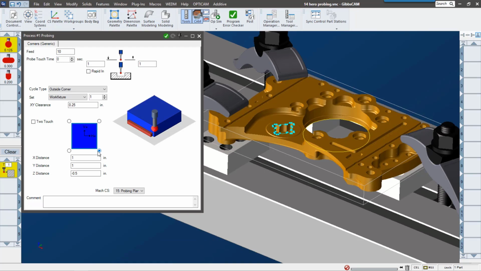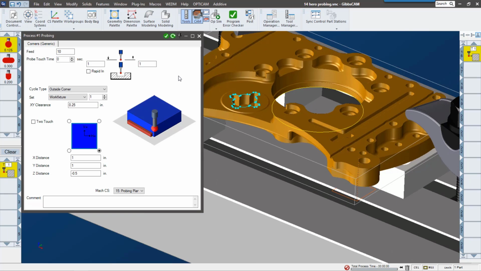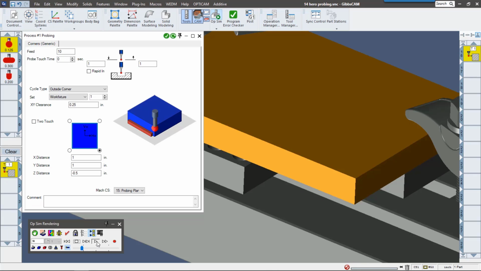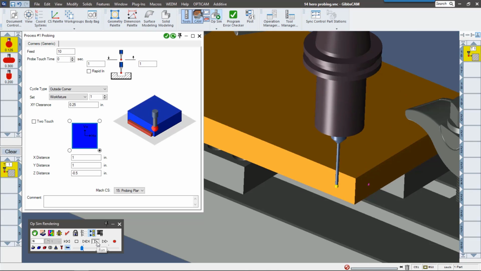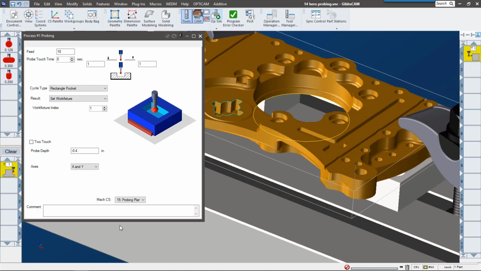Now, when we probe on a machine, you're getting data back, right? Whether it's a measurement or true position or position to a coordinate system. What do you want to do with that information? That's the key. So here we can set it as our work fixture or our work plane. But we're going to go ahead and set it as our work fixture, and we're going to pick up that lower right-hand corner. So here we can see the representation of it. Let's go ahead and look at simulation. Now my stock is represented by a solid, but you can get the idea where it's touching on those corners to pick up that zero.